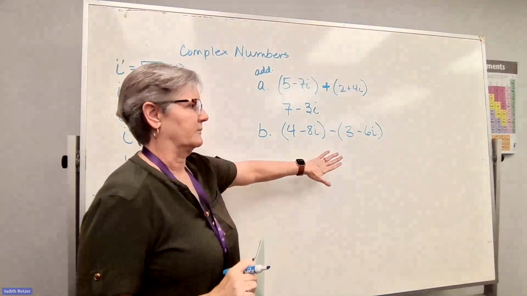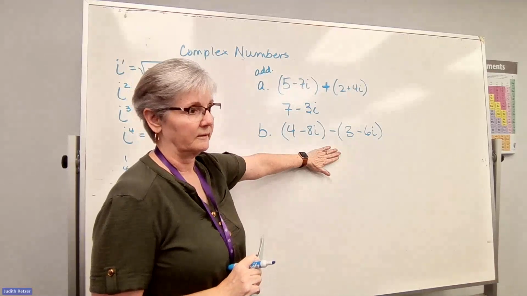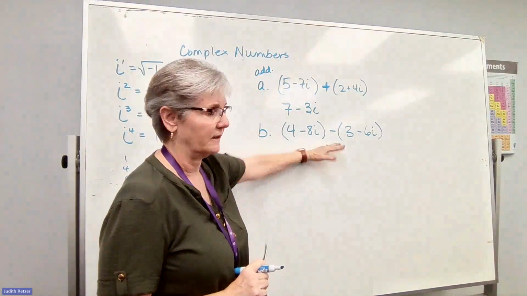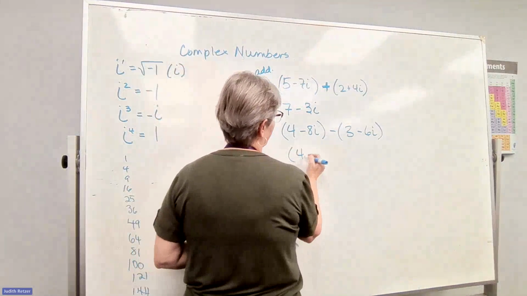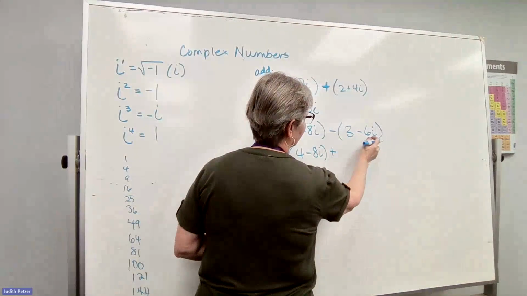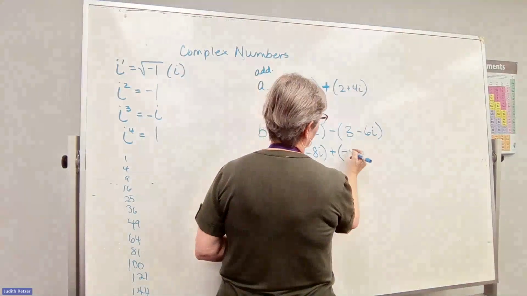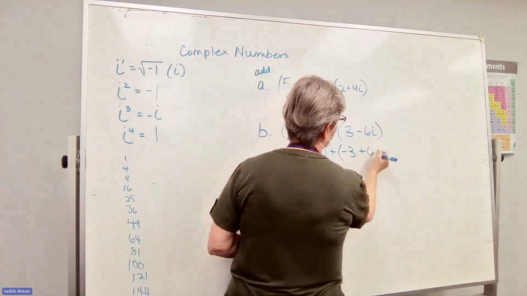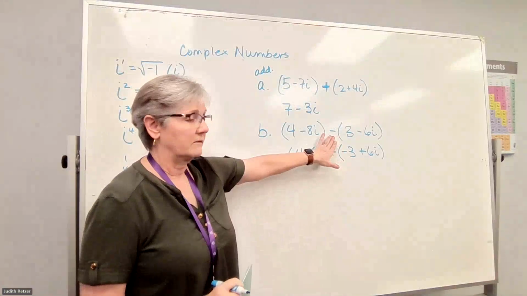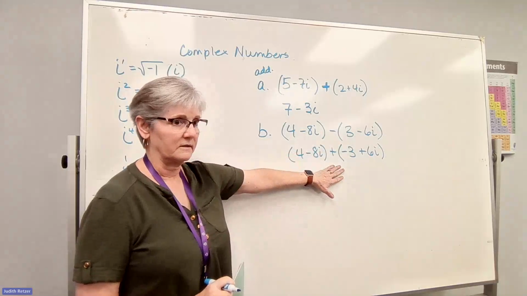If these kinds of problems are an issue for you, if they trip you up, please turn them all into addition problems. This is subtraction, but you can very easily turn it into an addition by making this a plus sign and then changing the signs of the numbers inside the parentheses. Because that becomes a -3, that becomes a +6i. Of all the problems I do, these tend to trip me up, so I always turn them into additions.